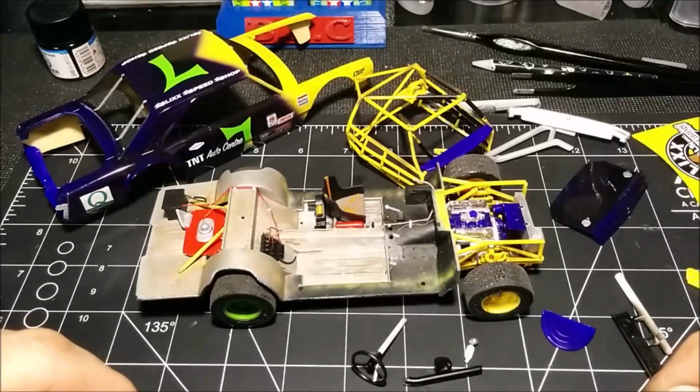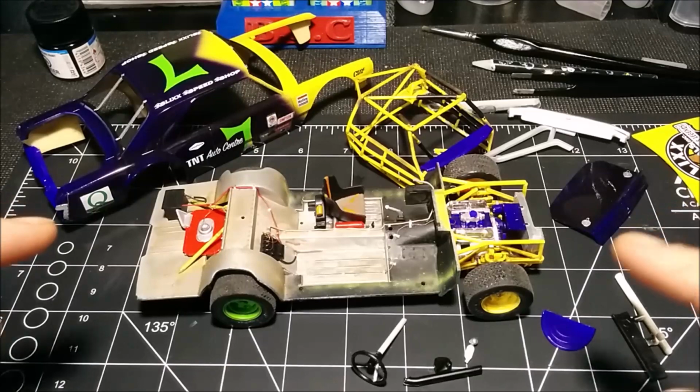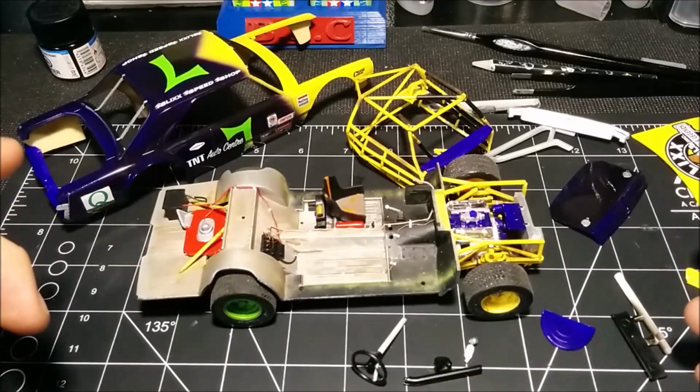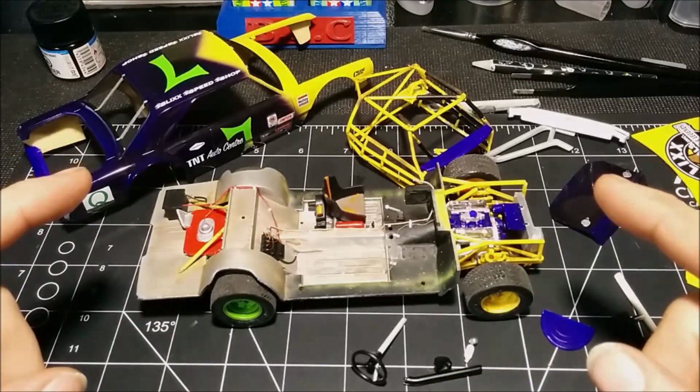Hello everybody. In today's video, we finished building the Mom and Pop Weekend Warrior dirt car. We're putting the cage in, we're putting the body on, the steering wheel, everything else is getting done. So if you want to see that and more, make sure you stay tuned.